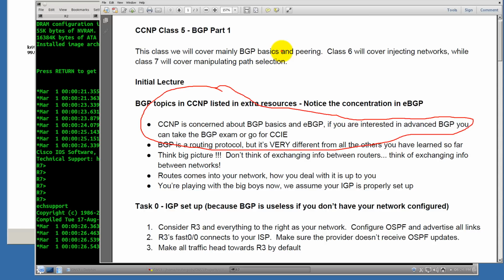You can actually take the BGP exam. I'm not sure if it's still out there. It should be still out there. I took it for my CCIP exam. So maybe in the CCNP service provider, you might still see it. And of course, you could go for CCIE, which you will see just a whole bunch of BGP stuff.